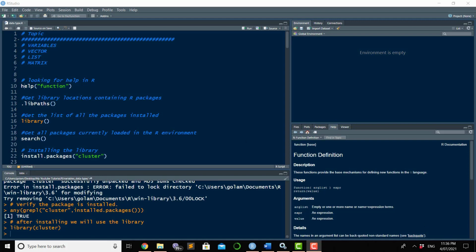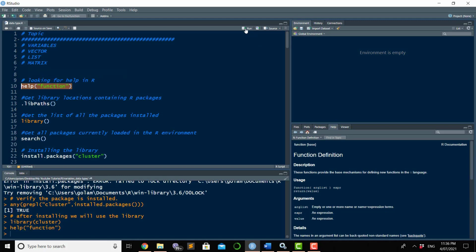To do so, you can write down help and then inside the first bracket, anything you want to see the help for. Say in here I want to see the help in relation to the function, then I have to write down help and then function. Once you run the code, you can click Control Enter or you can click the run button in here. It will run this one for you, and you will see the output on the screen down there in the right hand side.